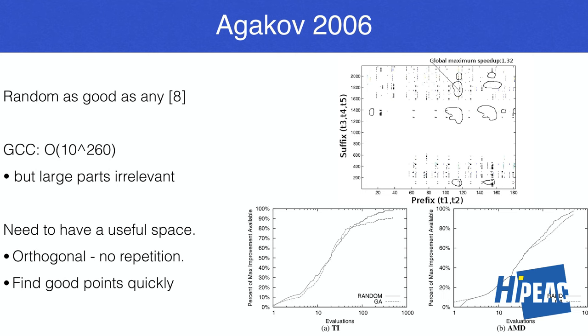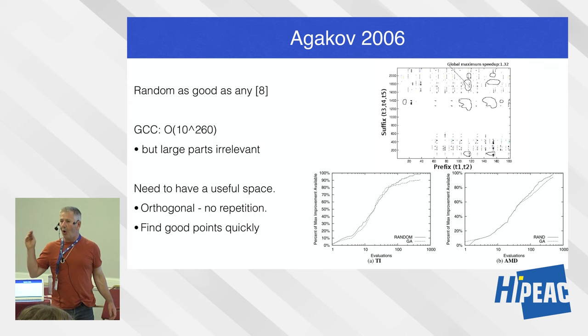So that's another warning. If you see a paper claim to have great search technology, you should take the baseline search approach. What does the distribution look like? What does random sampling do? If they refuse to do that, then there's a question in your mind. Indeed, I actually did an experiment with another paper which claimed to have this great algorithm. Random beat it within two goes. So you have to be a bit skeptical.